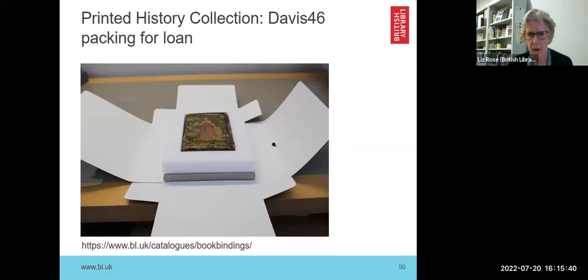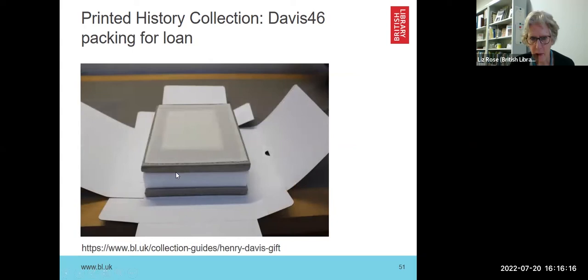This is, I think, one of the books I showed you before — packaging for a loan going off to the Netherlands, three different embroidered books. I created a silk plinth — a board with a well — so the book could sit on it. When I showed it to the curator he didn't know whether they would show the front or back cover, so I then had to make a plinth for the back as well, because the front and back boards weren't the same shape. This also enabled installation into the exhibition without touching the item — they could be turned easily by keeping the two plinths and the plastazote in place and just turning it over.